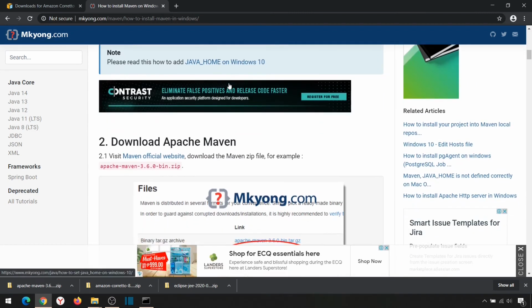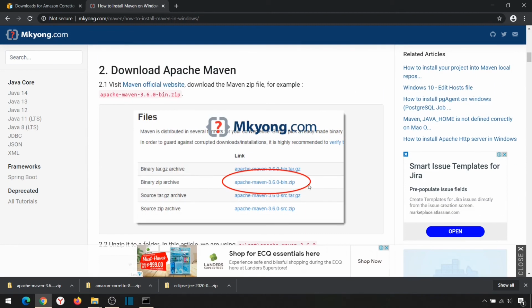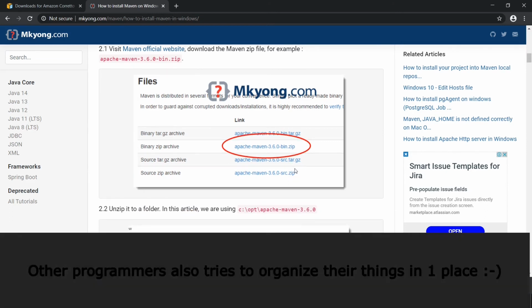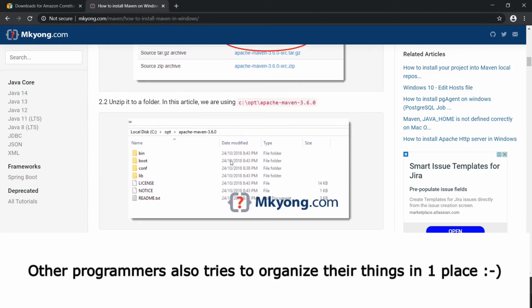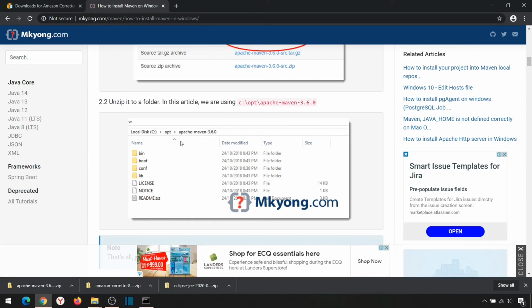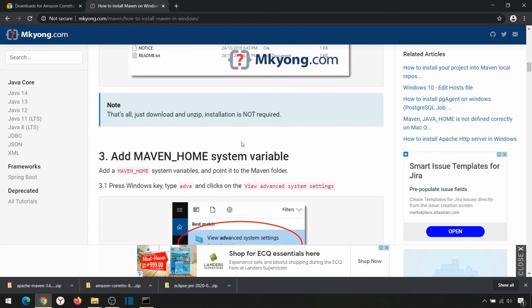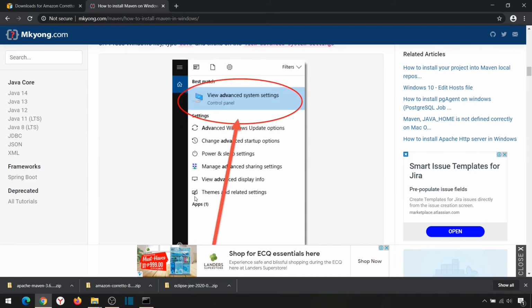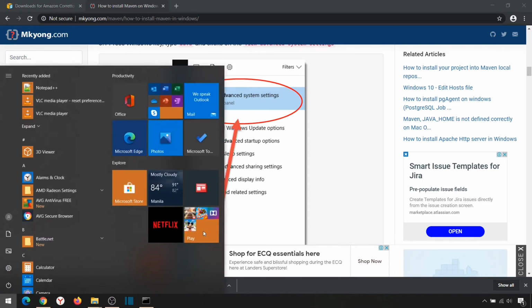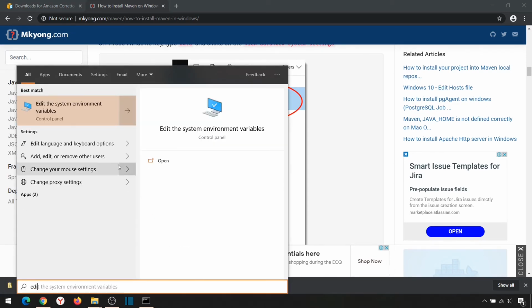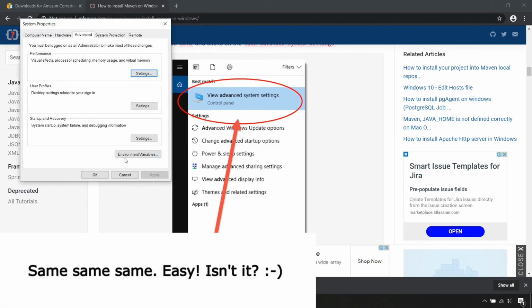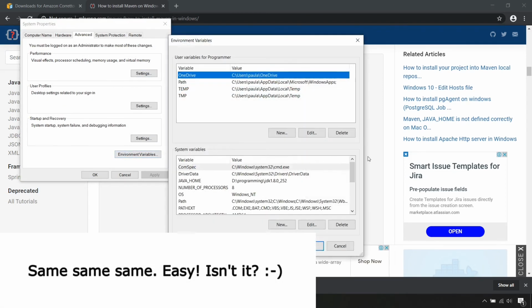So let's go to, there you go. Okay, it's the same. It's the zip file. The Mkyong website is trying to ask us, and as you can see, it's the same as the other one. He tried to put it into opt. Let's click this one again. Edit, click environment variables.